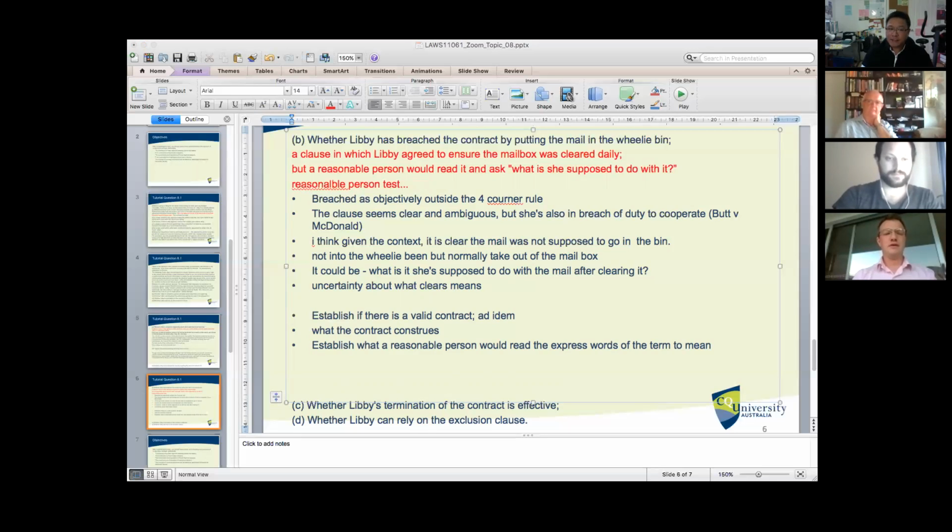So what exactly, okay, in this case, let's go back to that question. What exactly is the rule of contract construction that we should be applying? What is the rule here? So we agree that there is some ambiguity in one of the terms of the contract. But what rule of statutory or contract construction should we apply? How exactly do we attempt to interpret or construct that provision concerning the clearing of the mailbox? What rule do we apply? The rule of contract construction.